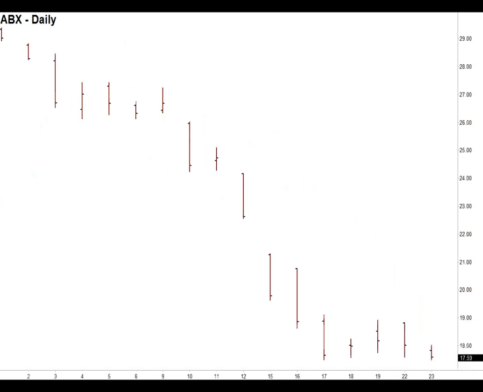How about ABX? All right, we can see here that the mining stock is in a real strong downward move. All the bars are in red here. So if you didn't want to apply any one of my strategies that come with all the rules and everything you should do, or one of yours, you can simply look for the simple technique, build the strategy upon it. And you can see right here, earlier in the month, we had 2 inside days that could have warned you in advance of a strong downward momentum move.